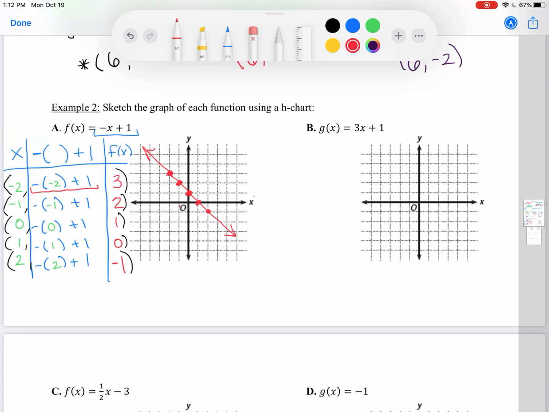So again, if worse comes to worse and you're on your day of the final or your day of this test coming up and you don't remember your slope-intercept form, you can always make an H-chart, okay? Always use the values for x followed by your values for f of x. So I'm going to go ahead and pause, or you go ahead and pause. You're going to try B, all right? Go ahead, try B on your own and see how we do.